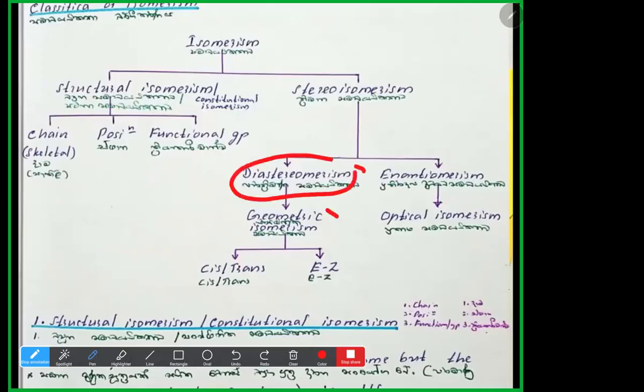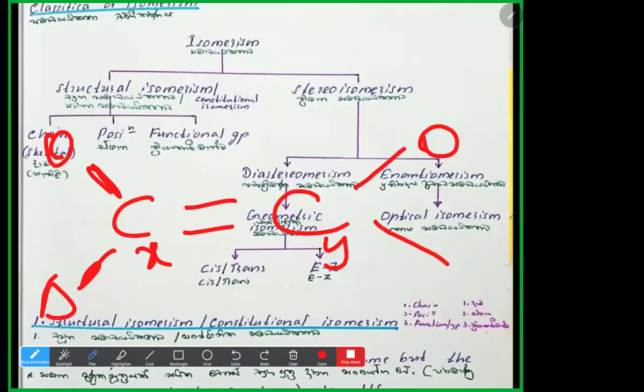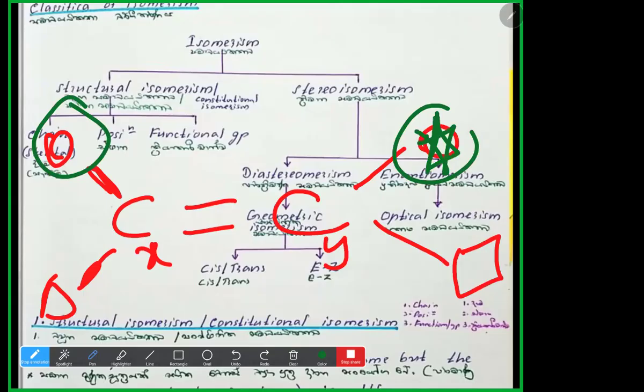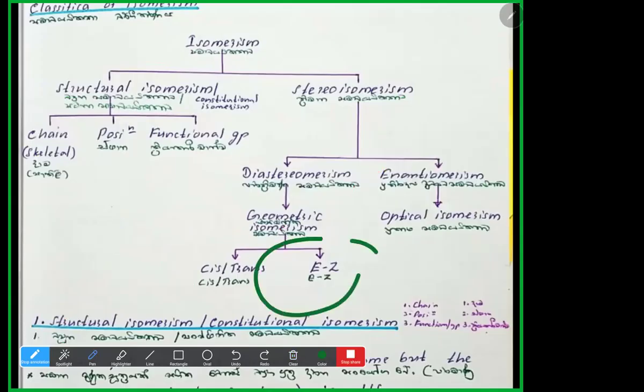Through diastereomerism, geometric, cis, trans, and E, Z. One carbon, the other carbon, C1, CX and CY. CX is supposed to have two different groups. CY is supposed to have two different groups. Okay. So cis trans. If I have taken these two the same, this is going to be cis trans. Let's say all these four groups are different. Let's say I have a star here. All four groups are 1, 2, 3, 4. All four groups are different. Then what is the isomerism? E, Z isomerism.